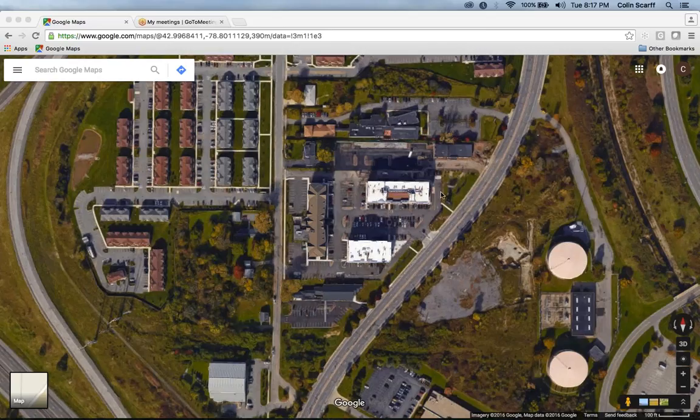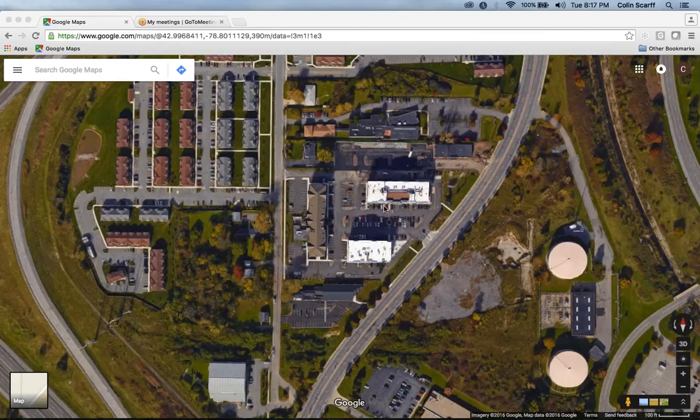In this case, you'll see that there are drive aisles and parking between the buildings and the street. In many cases, older Main Street type settings, of course, the buildings sit immediately adjacent to the street. And typically the street itself is a narrower, more modest roadway than the one you see in this example.